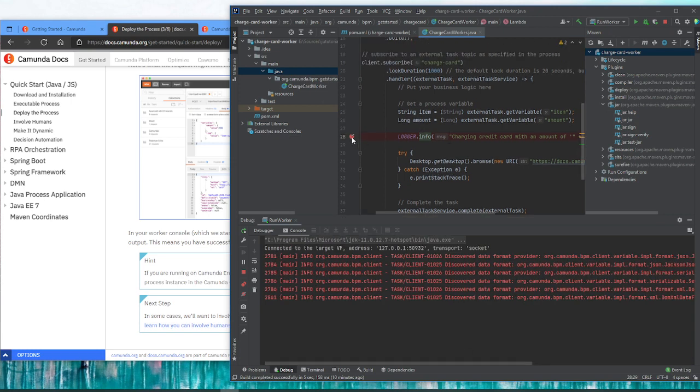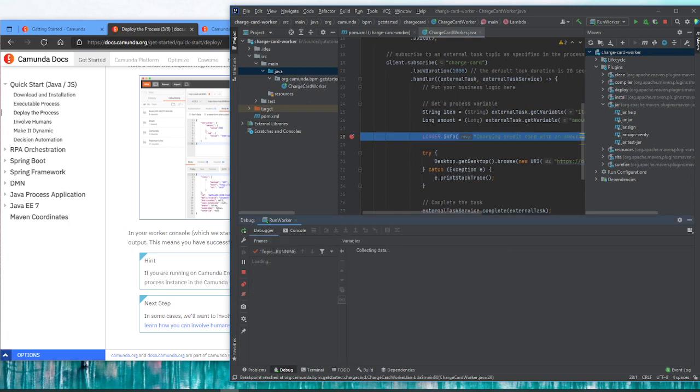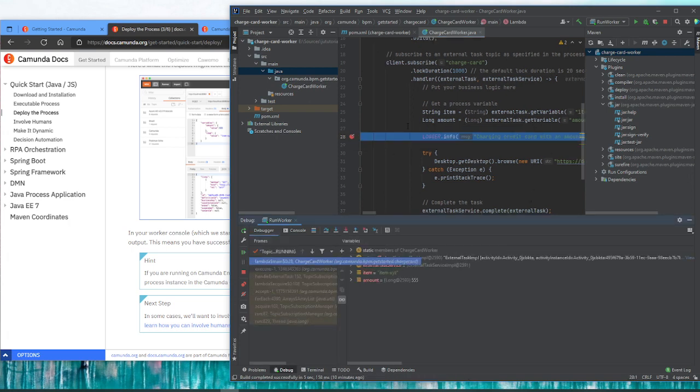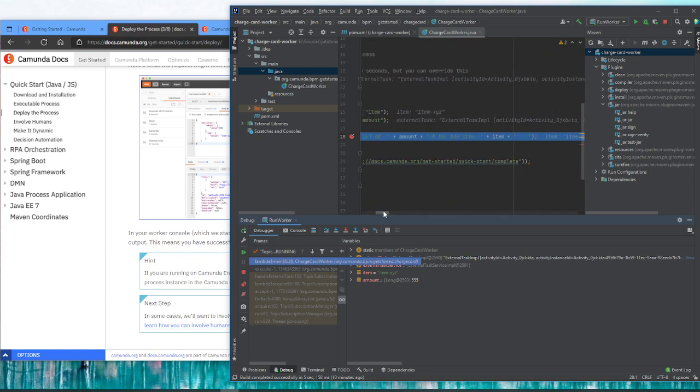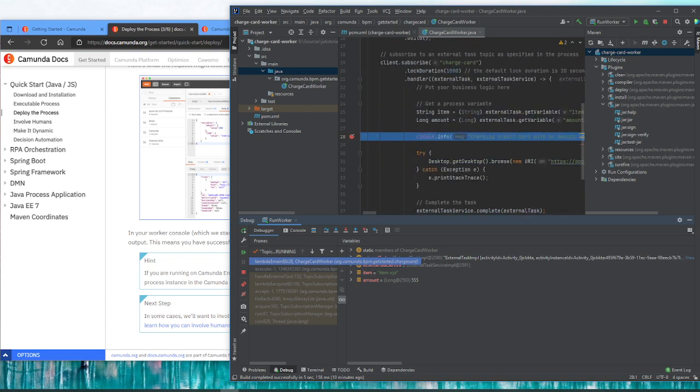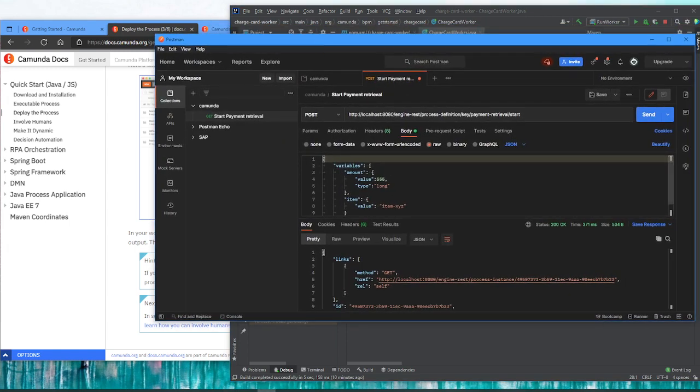So I added a breakpoint here. Oh, there you go. Hey, nice. It hit it. So right now, it was able to read a message, and we got item XYZ, which was part of what we told it in the variables.